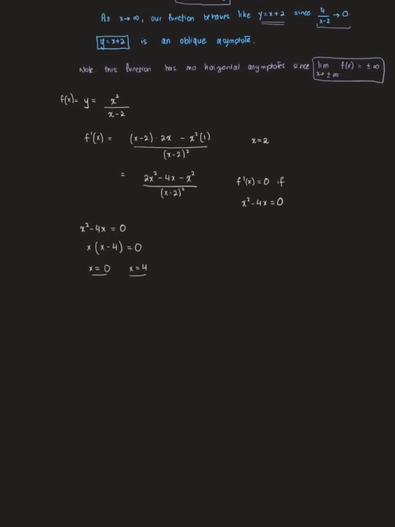But I'm also going to position 2 on the number line because, as I mentioned earlier, I said change in concavity, but what I meant is the function could change from increasing to decreasing or vice versa on either side of that asymptote. So I'm just going to draw a dotted line to remind myself that that's just an asymptote and that cannot be a local max or local min.